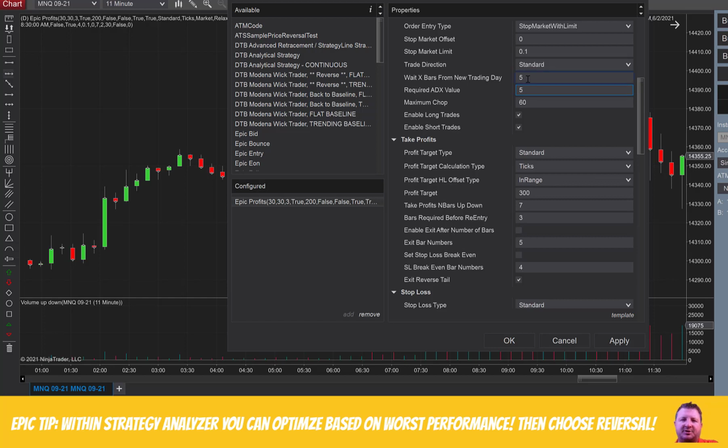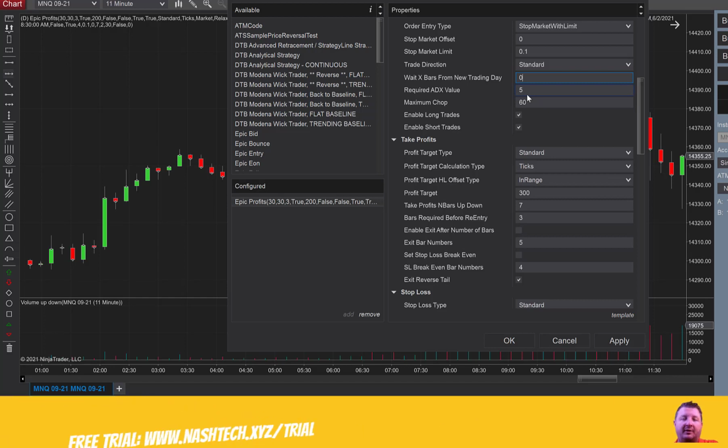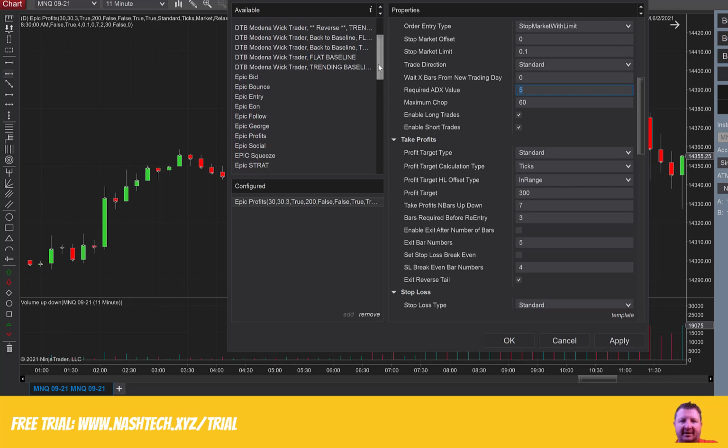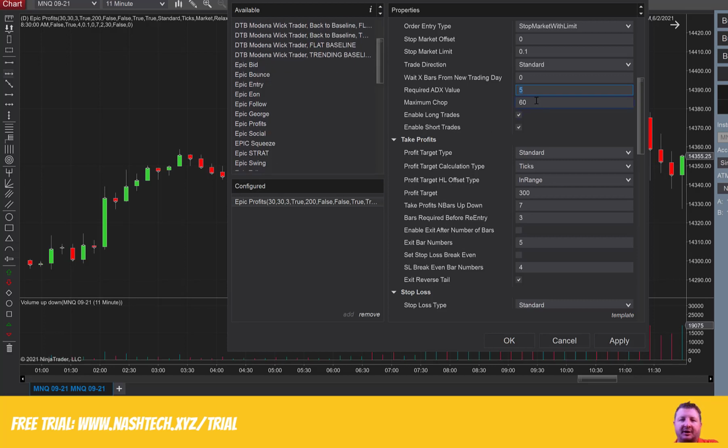ADX values, maximum chop. So here's the situation with these two variables. Whenever we configured all of our different strategies, we went through other indicators, adding every other indicator, one at a time, sometimes multiple, and we looked at every single one that mattered in the setups we were creating. And there were situations where we wanted to require a certain level of ADX indicator, so you could just add that indicator. Actually, not on here, but you could add it as an indicator. This is the Strategies tab. And there's also a NinjaTrader choppiness indicator.